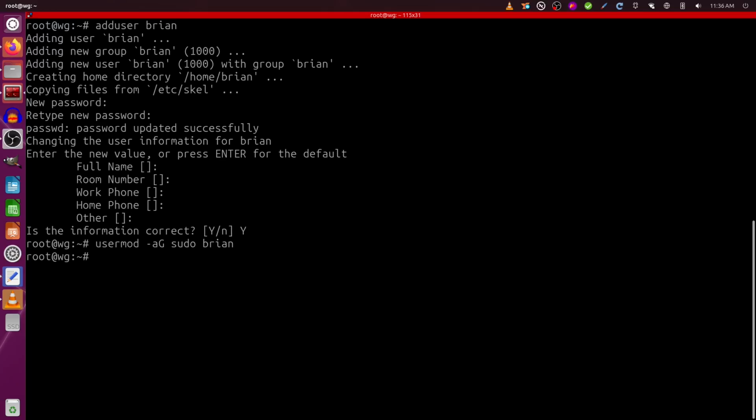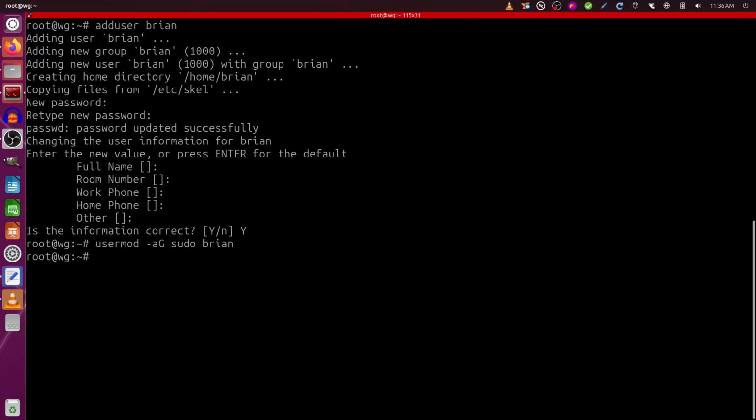And now the last thing I need to do is, because I put my SSH keys here and it gave them to the root user, I really want them for my Brian user. Now, if I had password access enabled, I could use ssh-copy-id like this, and then I would put in Brian at the IP address of this system. I do that from my regular system, and it would copy over my keys and everything to the Brian user.